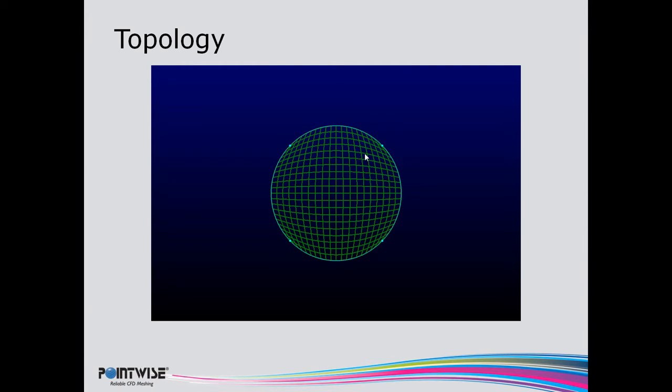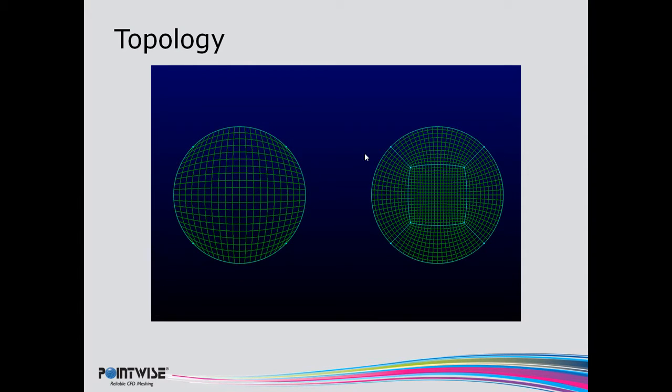In order to eliminate these, because these highly skewed cells are going to be very problematic for your CFD solver, we introduce additional topology to the interior of the domain. By simply introducing a little more structure to the interior, we're able to regain excellent orthogonality near the walls and then smoothly transition to a nice perpendicular core of grid points in the center of the domain as well. This type of topology is often called an OH topology, after the O-shaped grid lines on the outside and the H-shaped grid lines near the core. I'm going to be using this topology a lot throughout this application, so I wanted to introduce it up front in case you were unfamiliar.